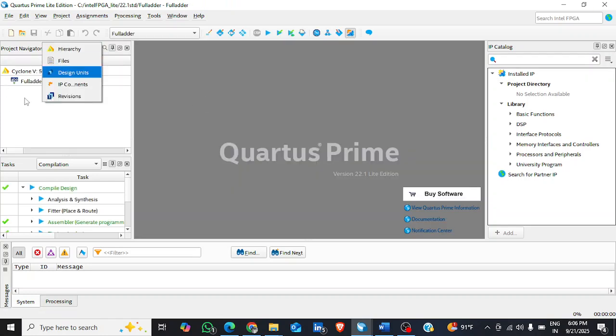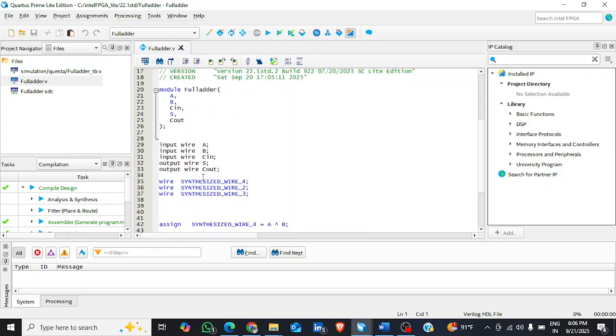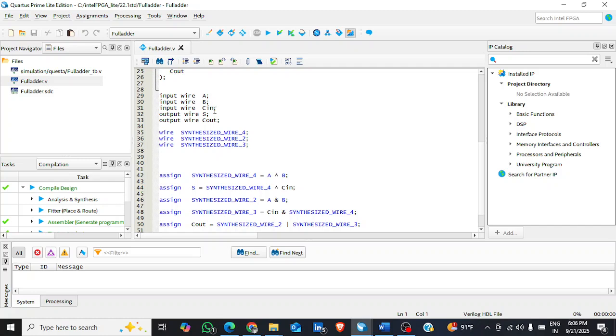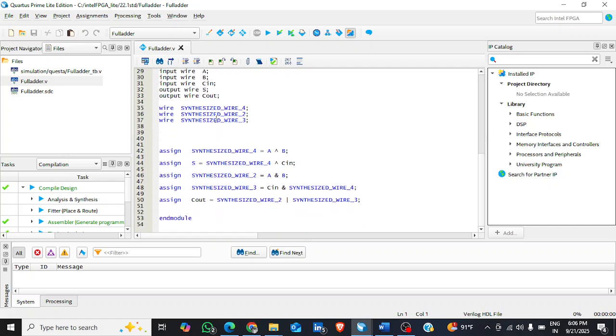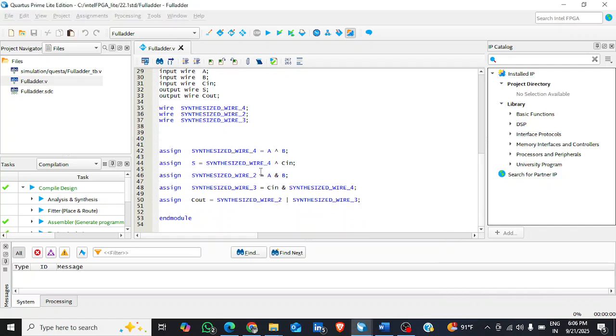As we can see, this is a full adder hierarchy, and coming to the files, this is the full adder Verilog file where I've created a module called full adder, and defined the input wires and output wires, and then I've assigned the operations for these. So, assign synthesized wire 4, which is A XOR B, and all the implementations.